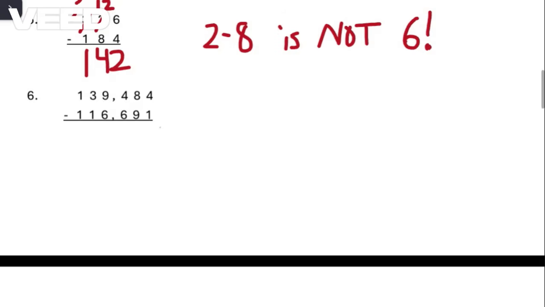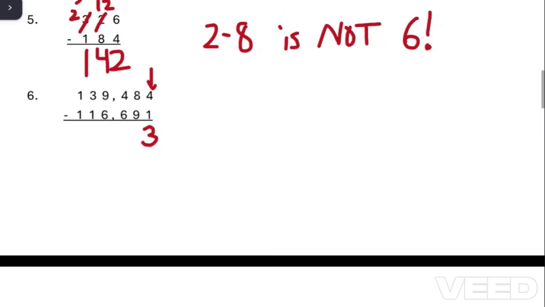Okay, class, fourth grade, let's go ahead and look at number 6 on our mock quiz to prepare for quiz number 3. And as you know, you should start from the right and then move your way left. You should not start from the largest place value first. You should start from the smallest place value, which is here. Okay? And it says 4 minus 1. Well, we know 4 minus 1 is 3, so we'll go ahead and put a 3 there.